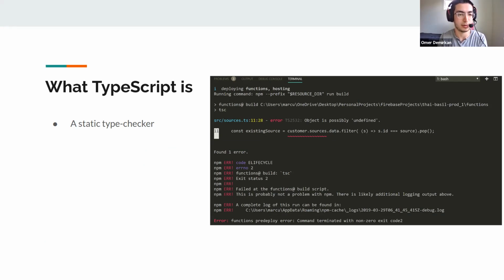So I want to specifically talk about what TypeScript is here, in detail, so we know what we're getting ourselves into basically. Firstly, TypeScript is a static type checker. Now, what does this mean? What does static mean? Very simply, if we write our code in TypeScript, the TypeScript compiler is going to statically analyze our source code, and it's going to tell us when we've made any discrepancies. So if we have our self-defined types and then we have our code, it's going to tell us, hey, we found a contradiction here. You're not using this like you should, and it's going to let me know that before I compile, right?